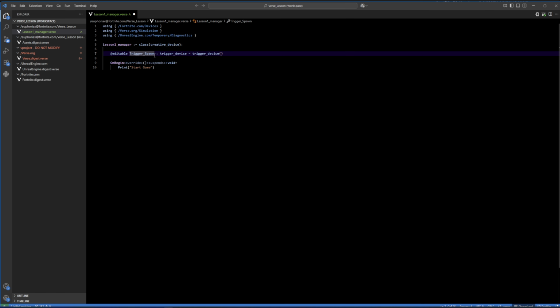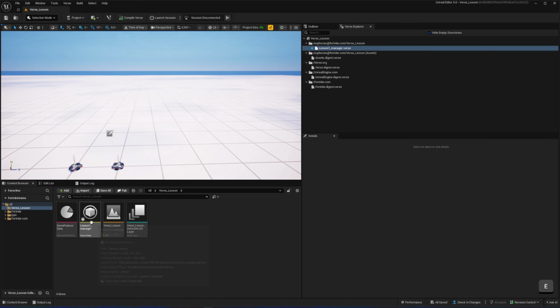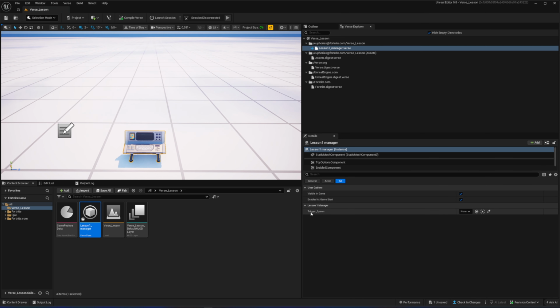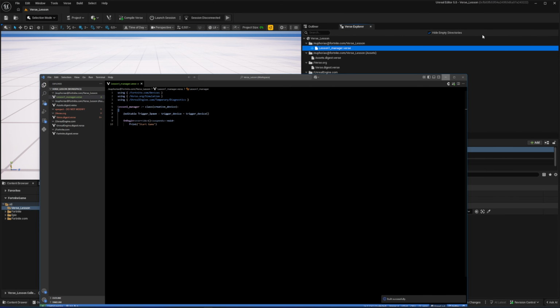Now we have a name of a trigger underscore spawn, and we have a device name. Minimize this, and then what we need to do is drag this device inside the world, and this is our manager. And in here you can already see trigger_spawn is in the device. So that's very simple. We see it right here.